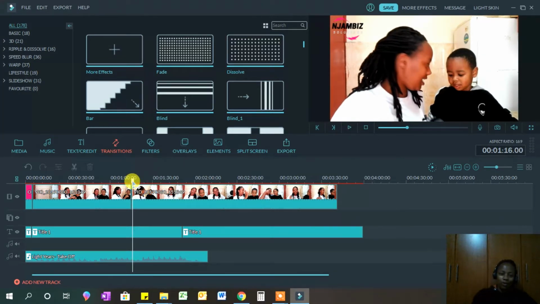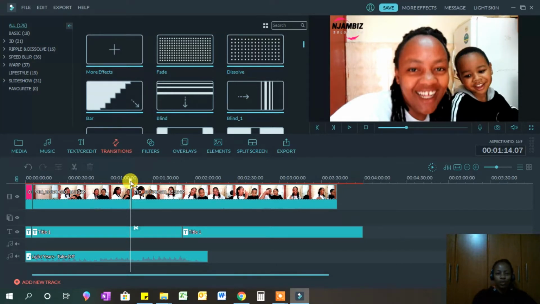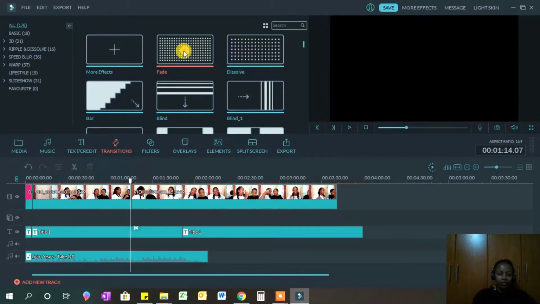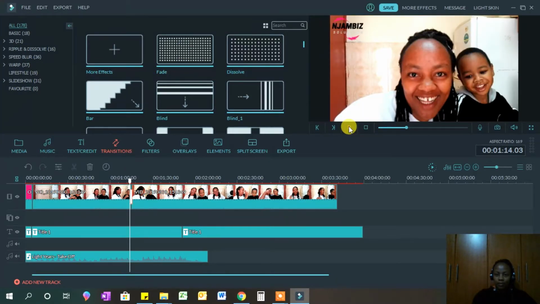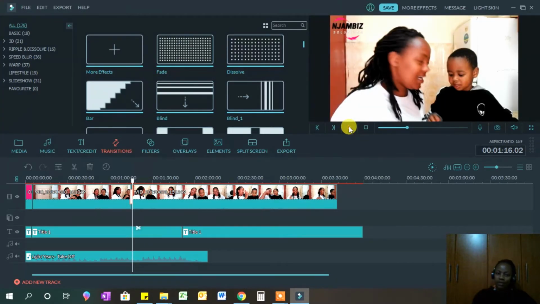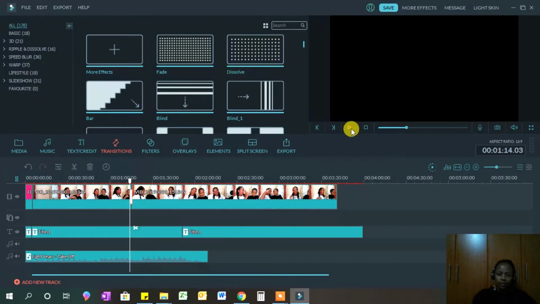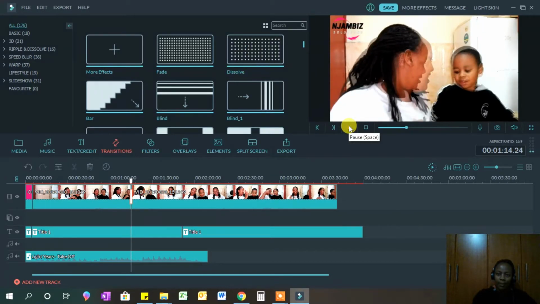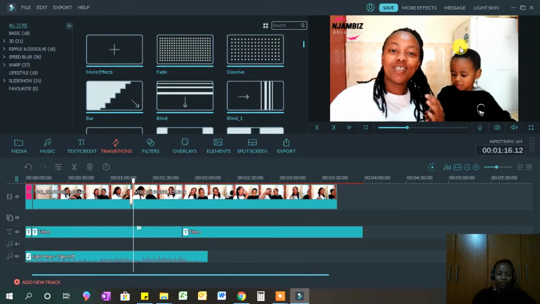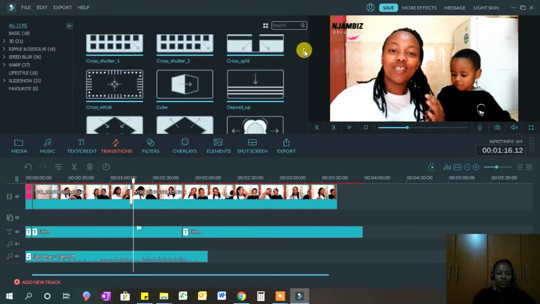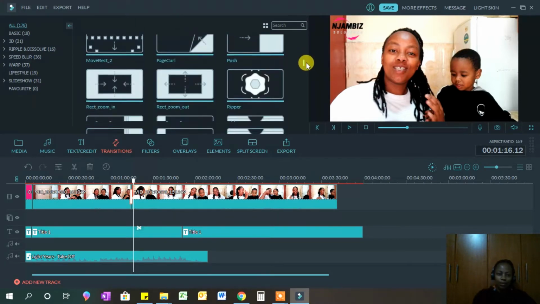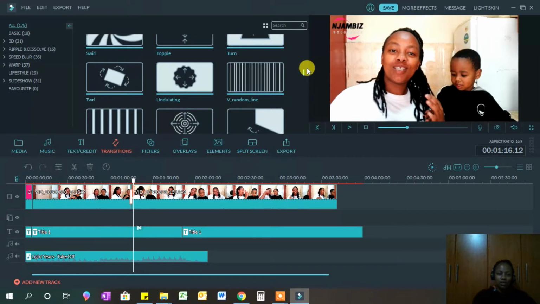So if you want to do away with that, or if you want to combine two videos, that's where the transition comes in. You use a transition. You can do something like fade. This is what that would look like. Fades in and out. You can use dissolve. Let me show you what that would look like as well. Just watch. In the preview here, so you can use any of this. There are so many you can use. I'm sure you've seen them in my videos. Check them out, they're really cool. So those are the transitions you can use.